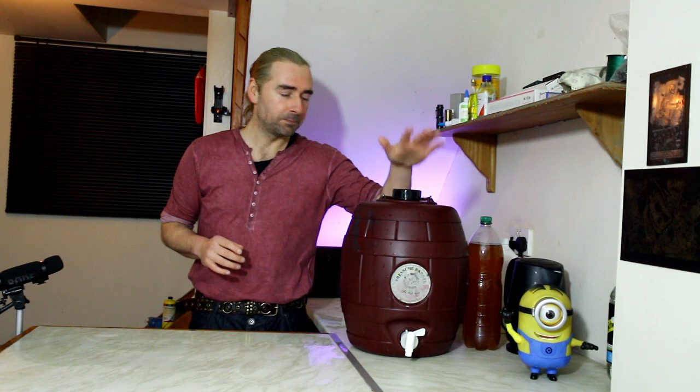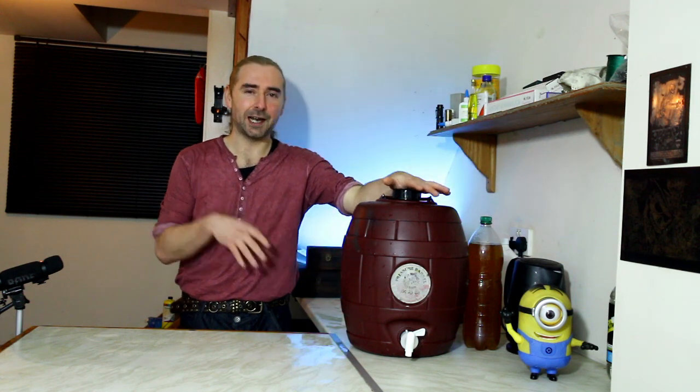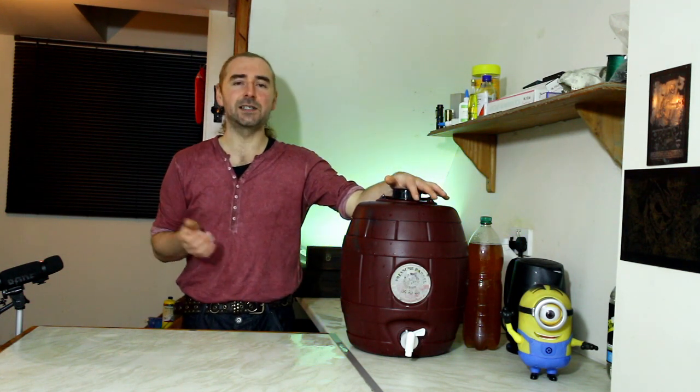But we need to prime this bad boy up. I noticed the last time I used the keg, I did my standard, easy, no nonsense usual way of adding sugar. And it was okay, but about halfway through the keg, it kind of lost the fizz and carbonation. It was kind of light.